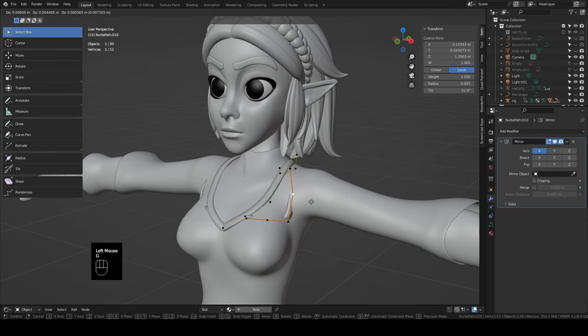Zelda is wearing fingerless gloves, so go into edit mode on the base mesh, grab a loop and Ctrl+Plus to grow the selection — that should be enough. Duplicate it, separate it. Add a solidify, set offset to one, bring the thickness down, drag it above the subdivision. It's still really thick so let's bring it down to 0.002 — a little bit better.